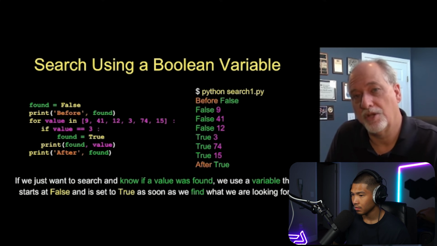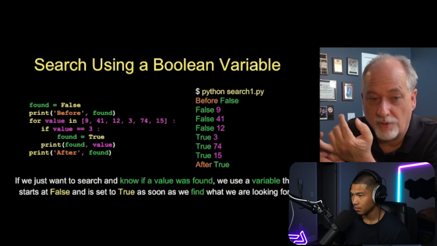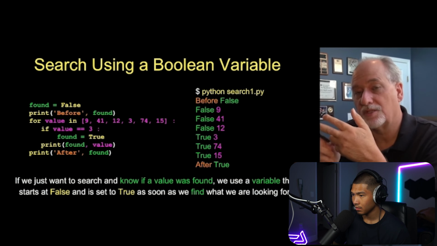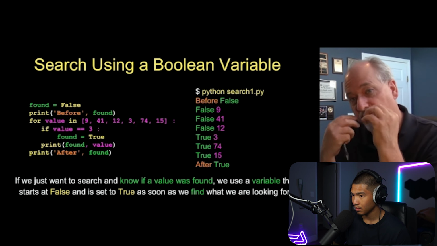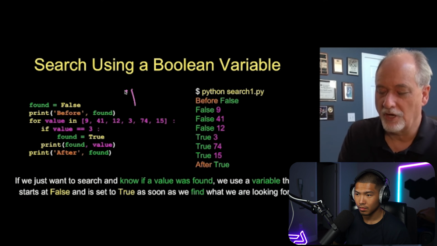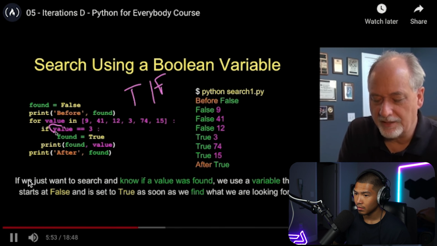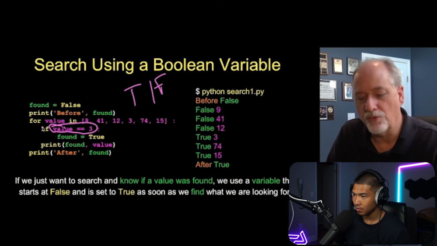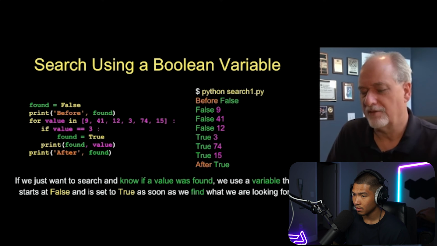We can also say, I want to know if a particular value is there. And so we're going to use a Boolean variable. We've talked about integer variables like 1, 42, and then floating point variables like 98.6, and then string variables like hello world that have quotes in them. This is a fourth kind of variable. It's called a Boolean variable, and it only has 2 values. It has true and false. As a matter of fact, these if statements return Boolean values. Value equals 3 is returning a true or a false based on the value of value. There's a mnemonic confusion there, right? What I'm using.